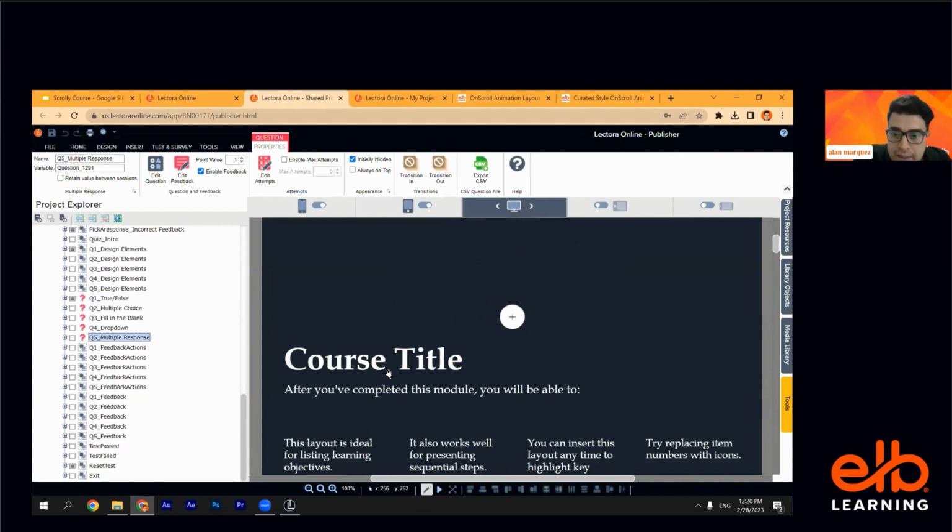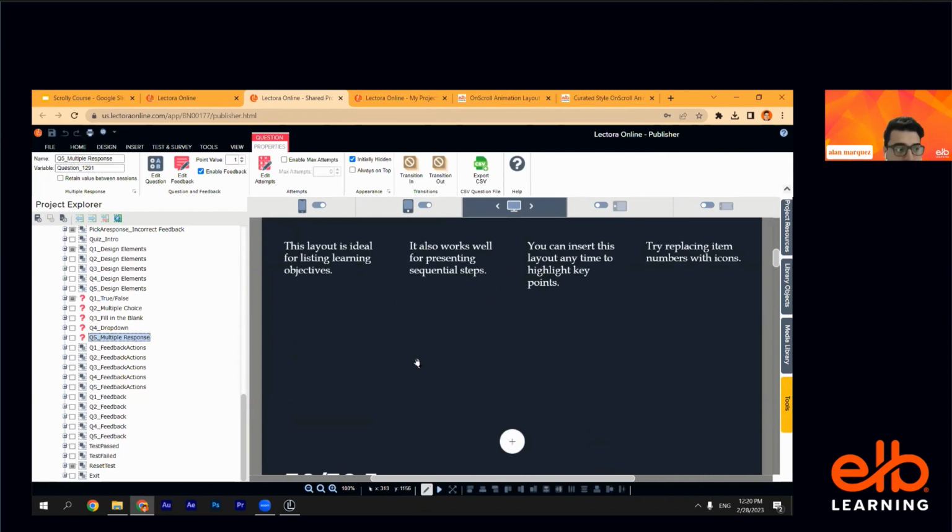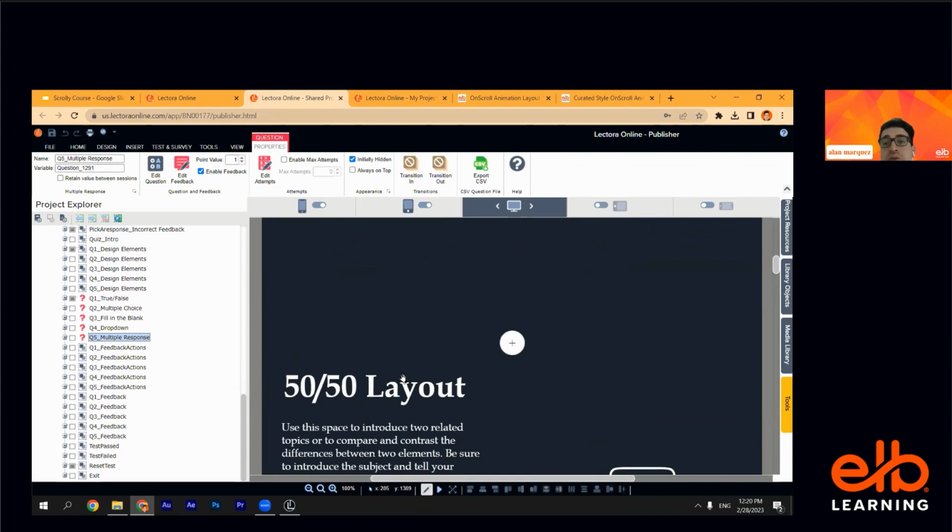This is where the tricky part comes. The way that LECTORA sends completion is by jumping to a different page, the result pages. We couldn't have the result pages outside of our scrolling template, because this would break the illusion of this being just a single course.